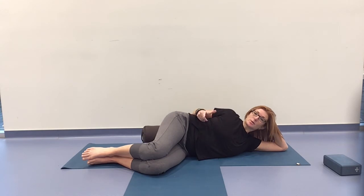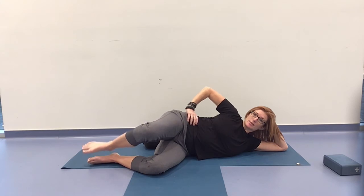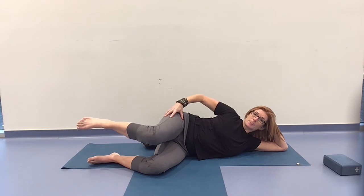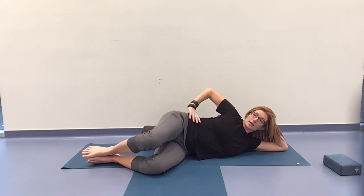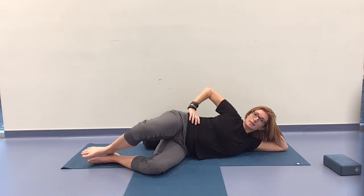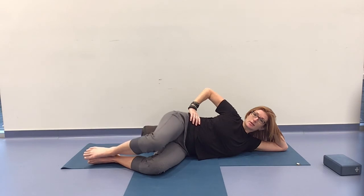Okay, from here we're going to put those two together. And if you don't want to, you can go back to the previous modifications. So on the inhale, knee comes up. Again, that pelvis is stable, and then the ankle comes up here. So there's that internal pivot. And then exhale, ankle, knee. So it's a little faster. So the inhale, knee, ankle. Exhale, ankle, knee, and that's the movement.